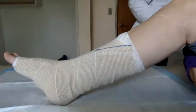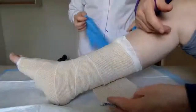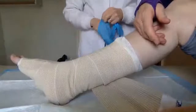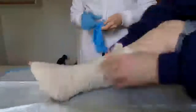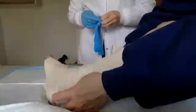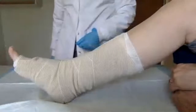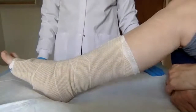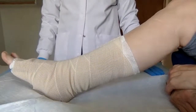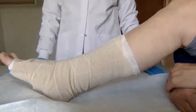Also the stretch. As far as the stretch goes on any ace wrap, you might want a 25% stretch, but you don't want 100% stretch. If you stretch at 100%, then it's going to be really tight on the leg, and you're going to cut off circulation. When you break this heel open, you can check for perfusion just like you would a cap refill, the same with the toes. So don't wrap it too tight, but don't wrap it too loose. It's going to be kind of a guessing game in the beginning, but you don't want 100% stretch and you don't want 15%. You want around 25 to 30% stretch, which means it's about 20 to 30% longer when you stretch it. Hopefully that makes sense.